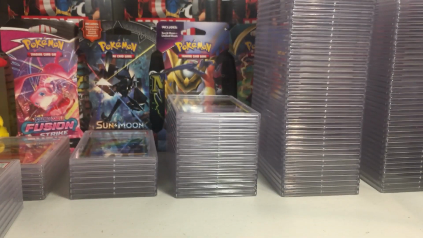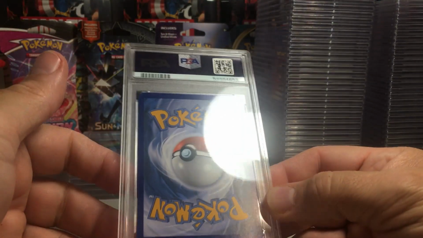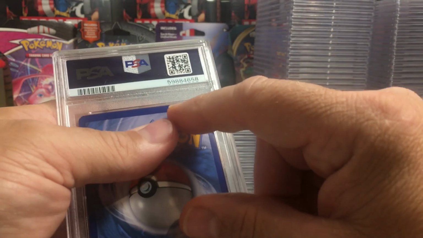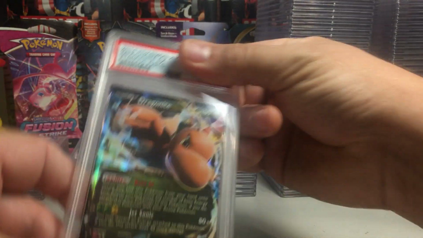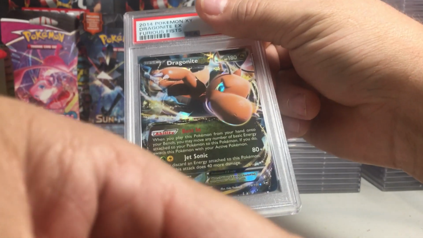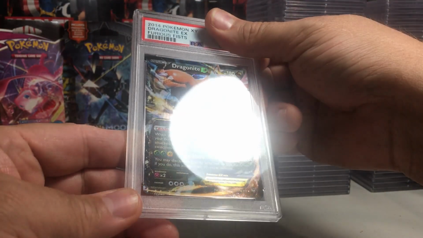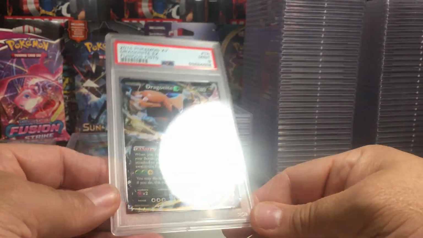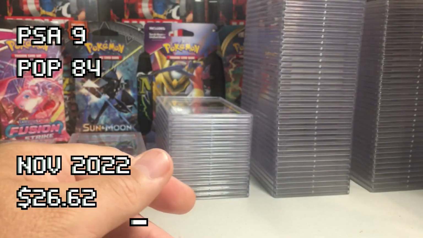As we go to our next stack. All right. I don't see much wrong with the back. Oh, there is a little white spot on that edge. Spoke too soon. Oh, a Dragonite EX from Furious Fists. I didn't know I sent this in. It's not too shabby. Can we get a 10? I got a 9. Maybe a little bit too many, yeah, that white spot there killed it for me.